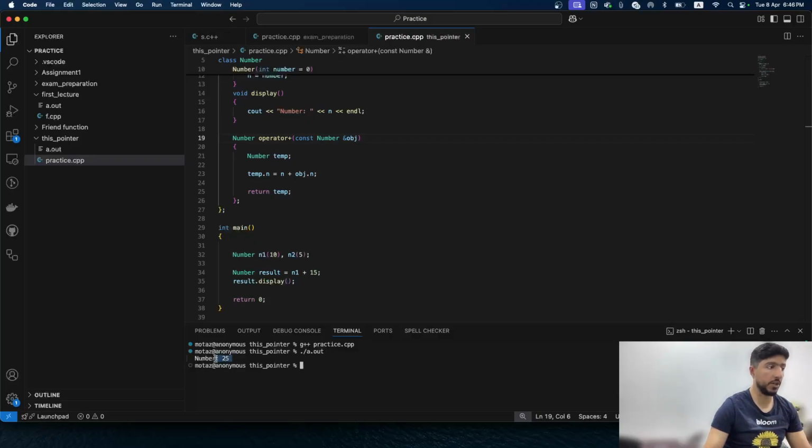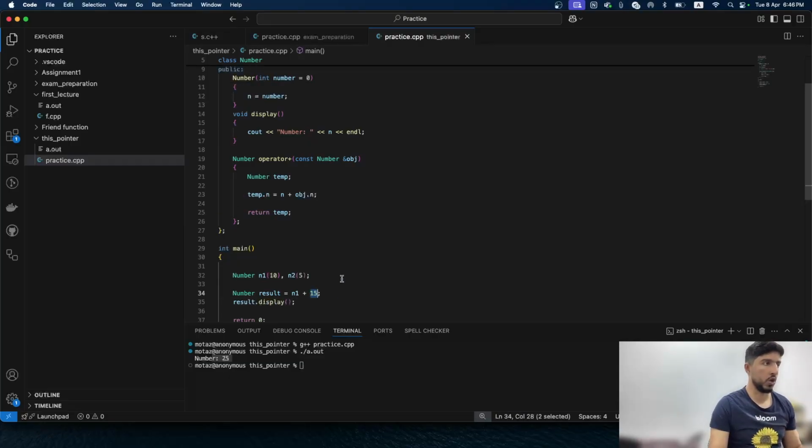And yes, I got 25. This is one of the things that I discovered while I was doing some practice. So by default, the compiler knows that this is an integer and this is an object, and it's going to create an object and fill it with the 15 and make it this one.